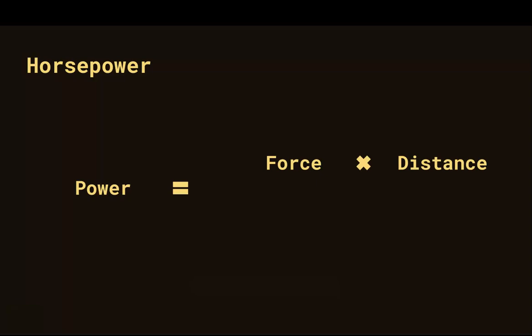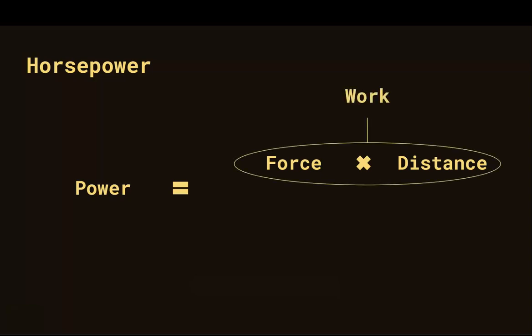distance. So again, let's say you have your hand and you're pushing on a table. You're applying a force, but if you're pushing down on a table and it isn't moving at all, the distance that you've covered is 0. So you have done 0 of what is called work. Work is a force applied over some distance.